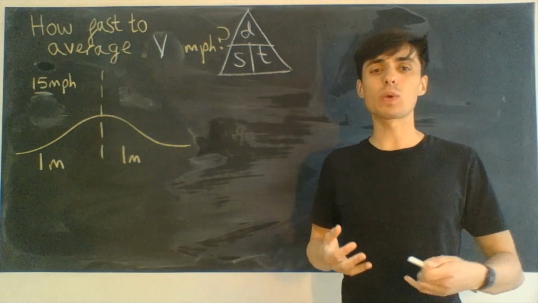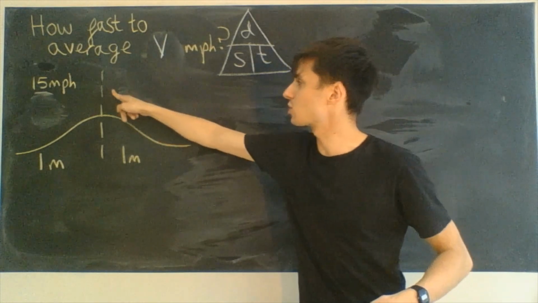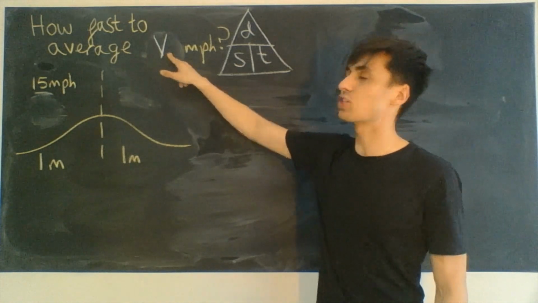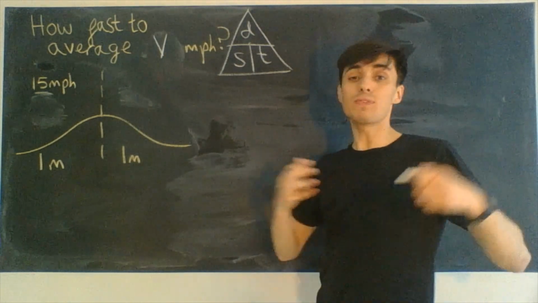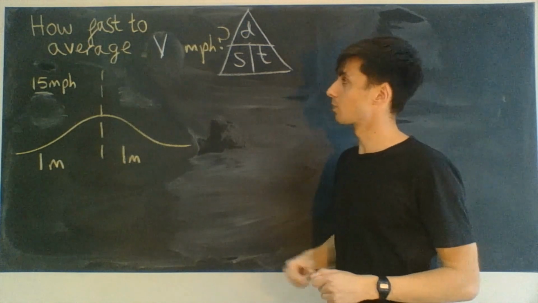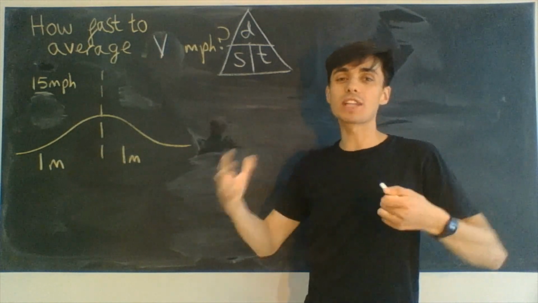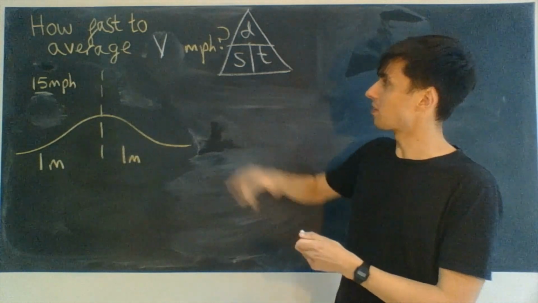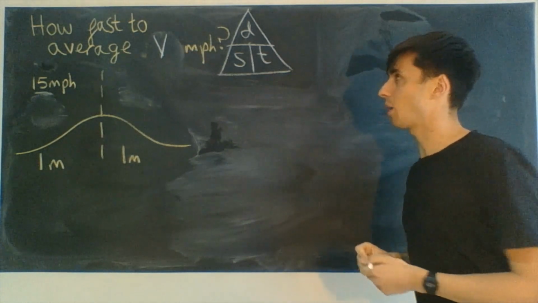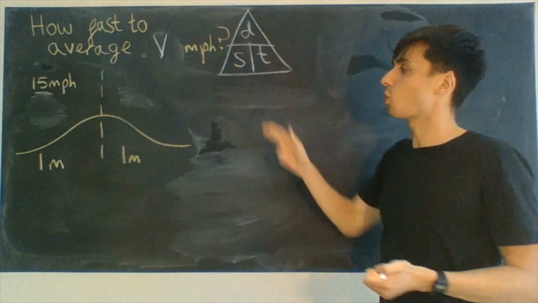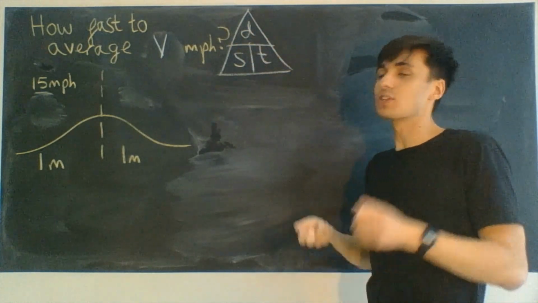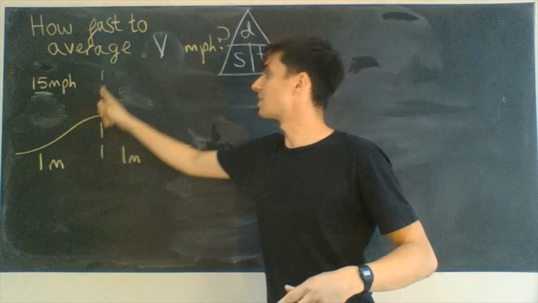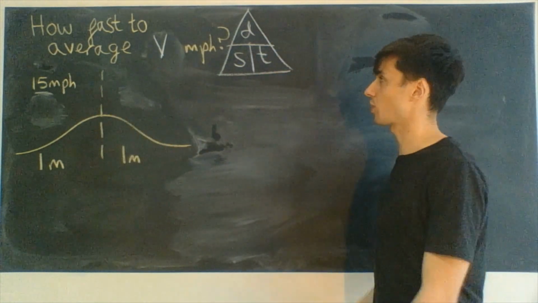And that means us switching from thinking, how fast do we need to go on a downhill to average 30 miles per hour, to now averaging v miles per hour. And v can just be any number that we like. I hope by looking at this we'll shed some more interesting light on the problem. So then, thinking about averaging v miles per hour, we're going to use our formula triangle to decide the most important equation for us, and it's how the overall speed and downhill speed link to each other.